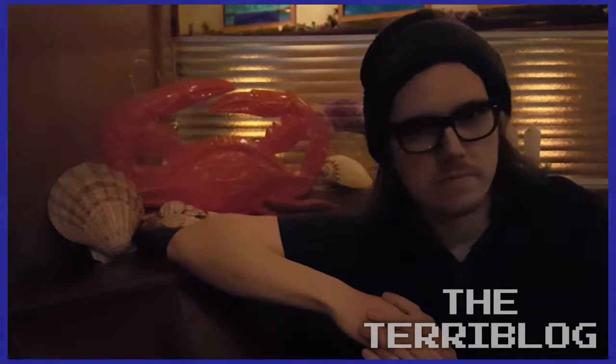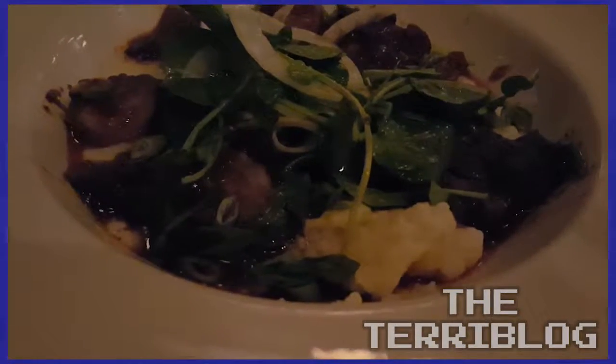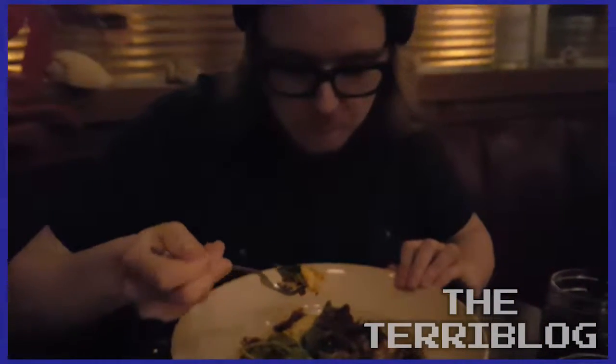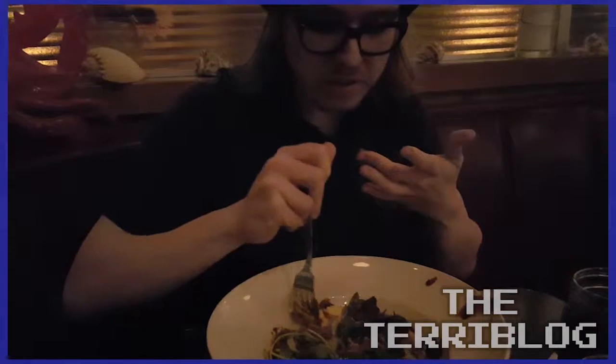Hey Raj, you're looking crabby. Shrimp and grits. Dude, that looks delicious. Oh my goodness. Try some of that? I gotta get prepped. So I'm just gonna fold it all in. Oh yeah. Well, that's good. The shrimp shells are on the tails. That's how you know it's authentic. That's how you know it's real shrimp. That's really good sauce.